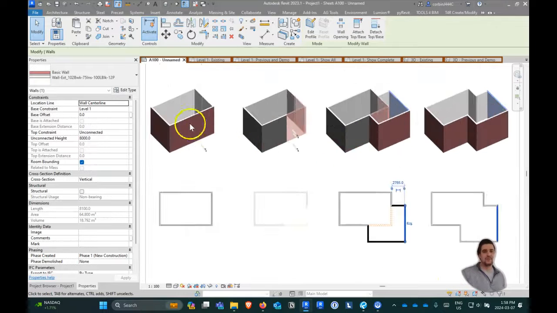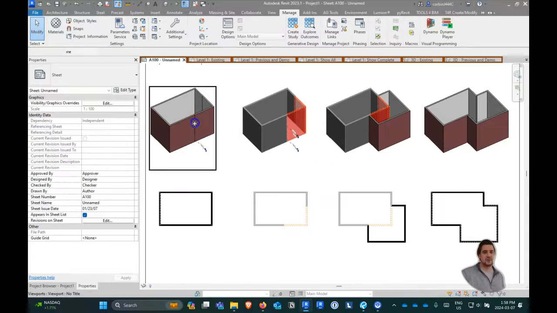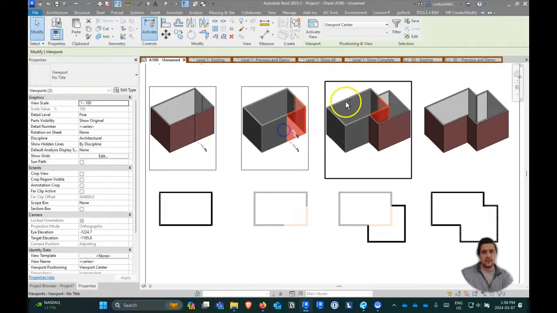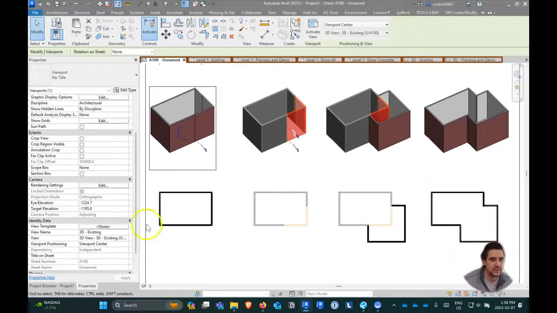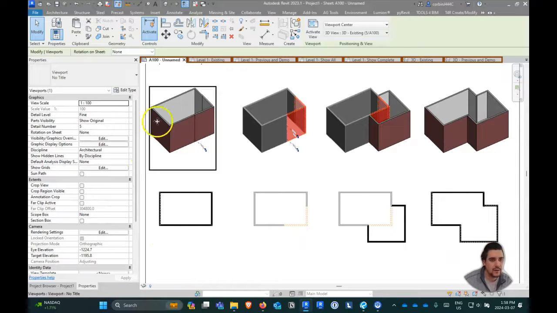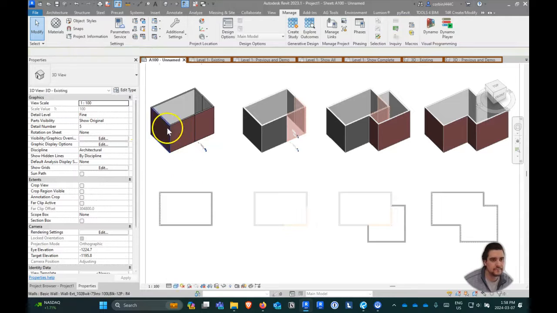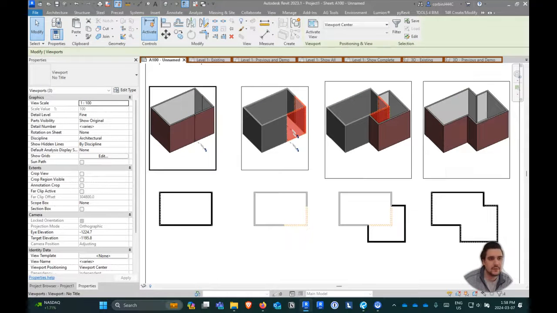So up here in these views, if we change these 3D views to be, is it going to let me do this to all of them at the same time? We want to change this to be hidden line view. I think I got to do it manually. I wonder if I can do this. No. Okay.